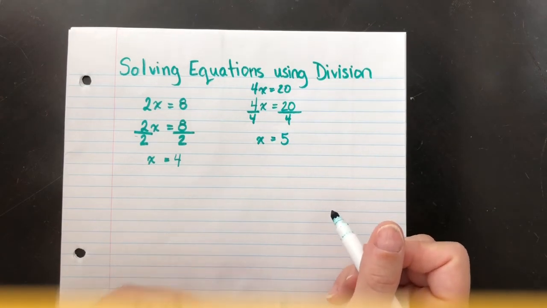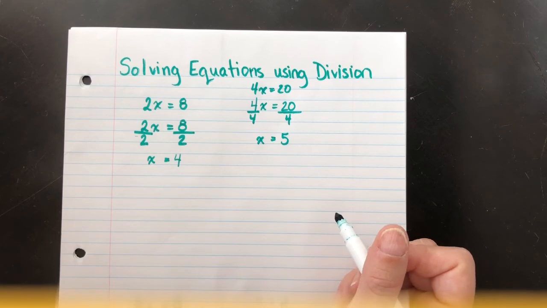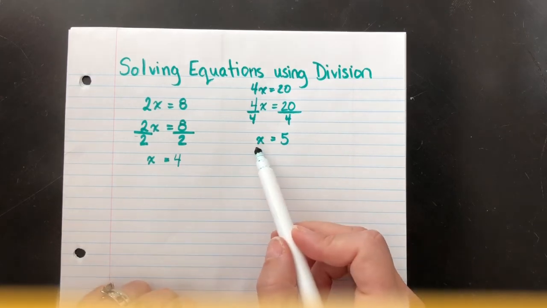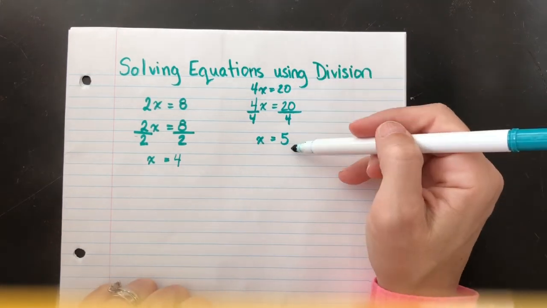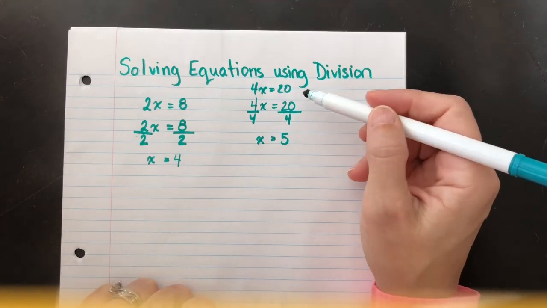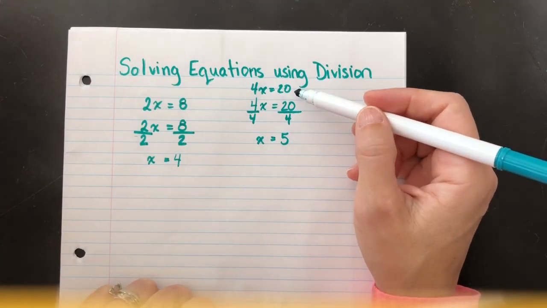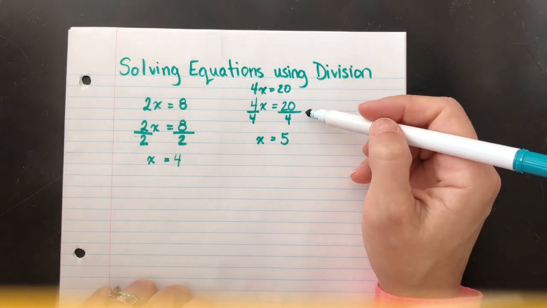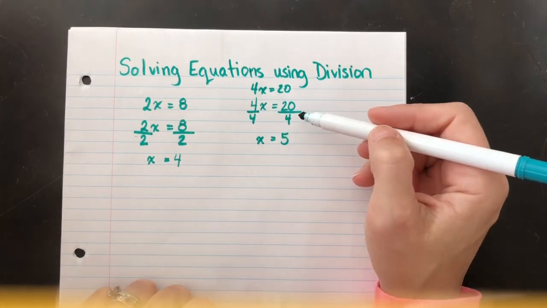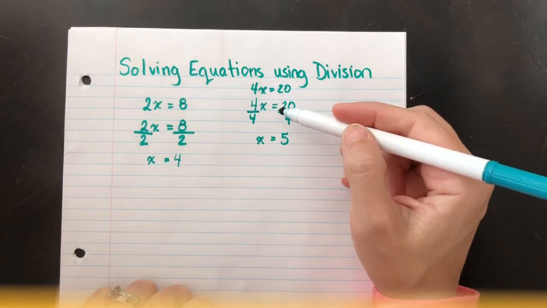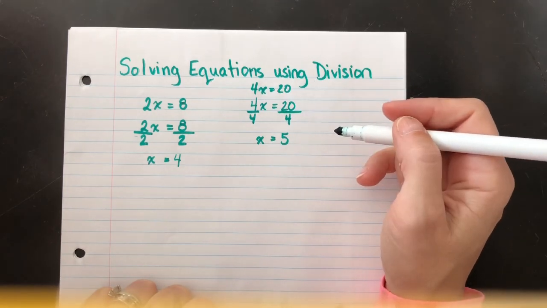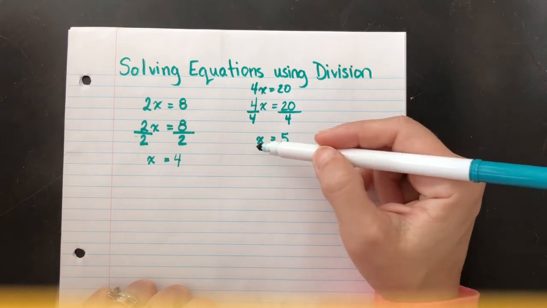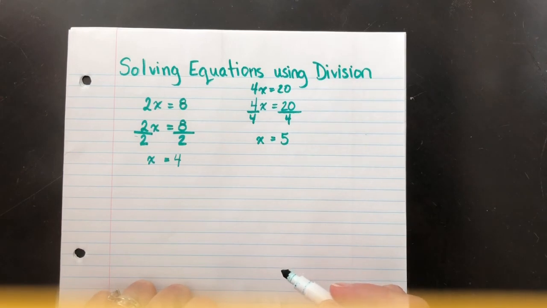Okay, so they are all going to be following the same method. The goal is to get x alone. That's how you know you've solved it. It's going to take you 3 lines of math. If this were a test, it would be 3 marks. Your first mark is a freebie. You just copy the question properly. Your second mark is showing that division on both sides so that it remains equal. The equation has to remain equal, and you've got to do the same thing to both sides. So important. You can't do it to one side and not the other, because then it's not equal anymore. And then your final answer for that 3rd mark.